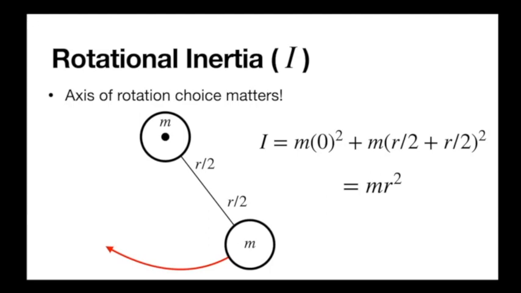In other words, the mass that is concentrated right at the axis of rotation has no effect on the moment of inertia. This is all kind of an approximation, because if you actually had a ball like a bowling ball, it does have some rotational inertia because of the pieces around it, right?